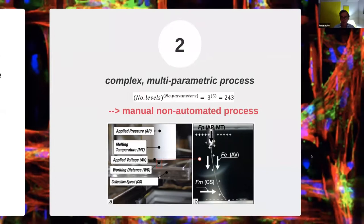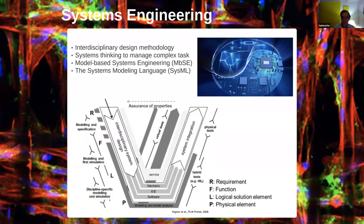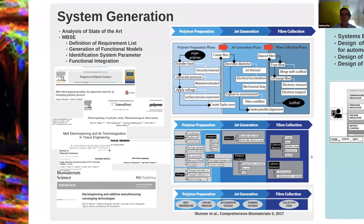When Felix came to my lab more than six years ago from the Technical University of Munich, we decided to apply a systems engineering approach — something he had done before. The TUM is very strong in looking at process. We wanted to develop the platform to become more reproducible and to really measure these parameters in detail. To do this, we broke the process up into polymer preparation, jet generation, and fiber collection, then further into more parameters we wanted to look at and control.